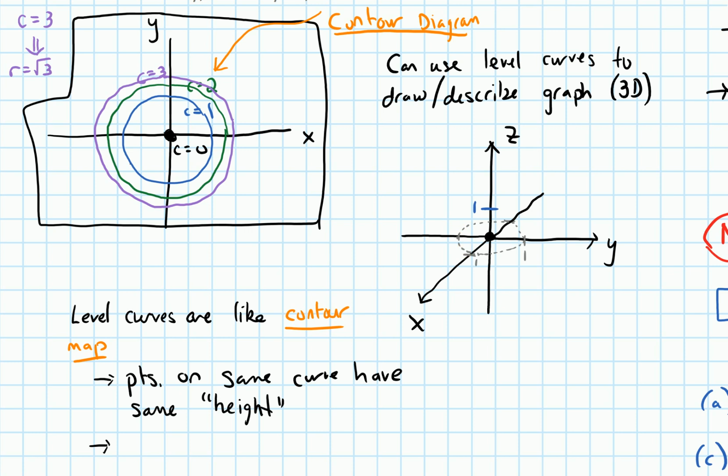If I drew a circle, we'd have this. But we have to take every single point on the circle and move it up 1 unit. So this point is going to get moved up 1 unit. This point is going to get moved up 1 unit. This back point is going to get moved up 1 unit. And this point on the side is going to get moved up 1 unit. And if you connect those points, you get this circle that's lifted up to a height of 1. So you get something like this, a circle like that.